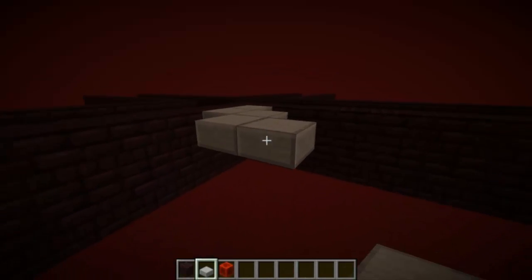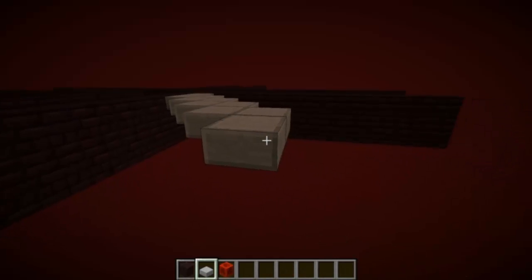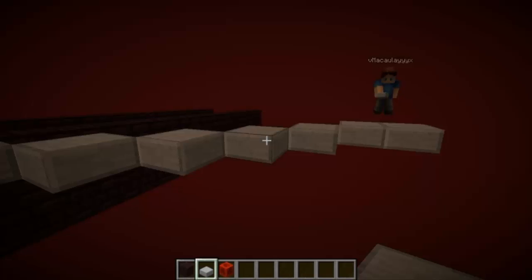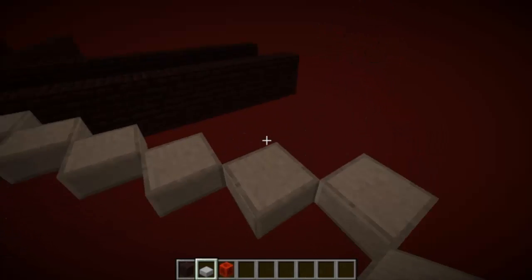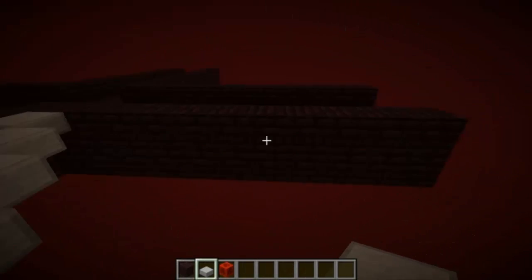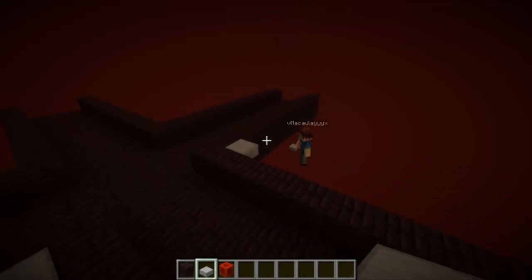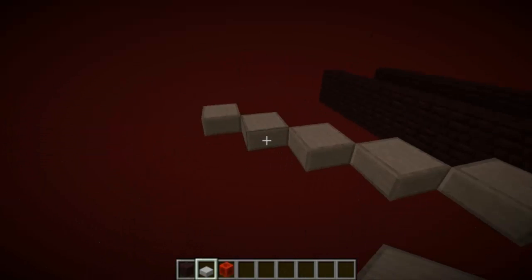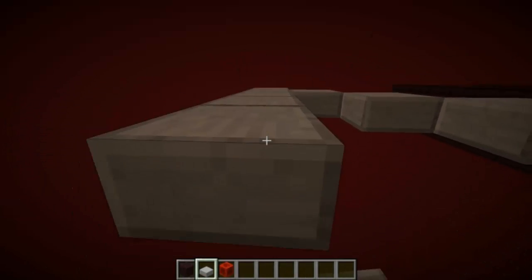So that's 1, 2, 3, 4, 5, 6, 7, and then I'm just going to destroy those excess blocks to keep it. Alright, good. And now we're going to do the same thing on the other side. Mac, you do that. 2, 3, 4, 5, 6, 7. Alright, and then you're going to connect those two together here.